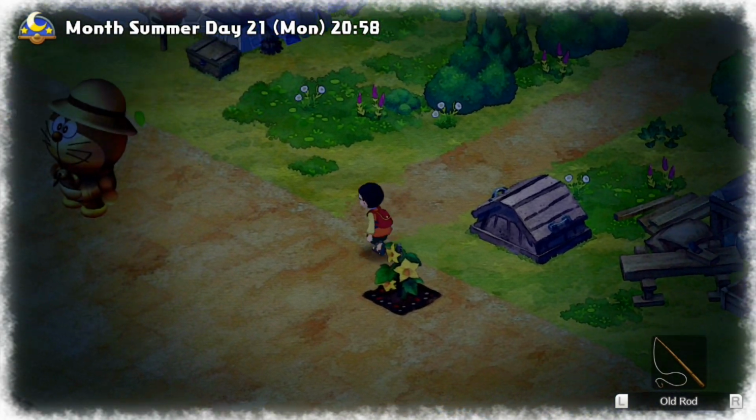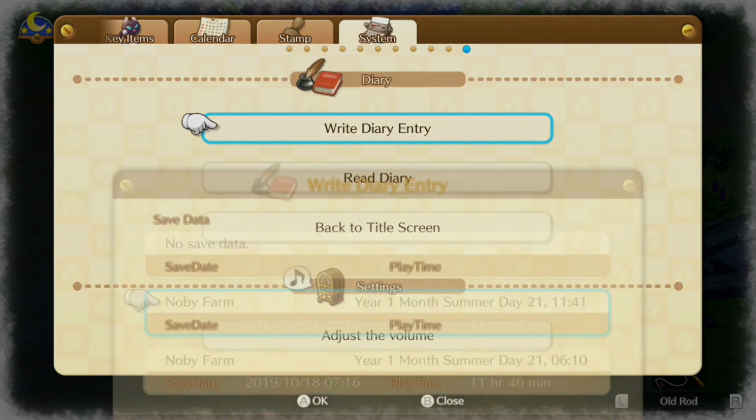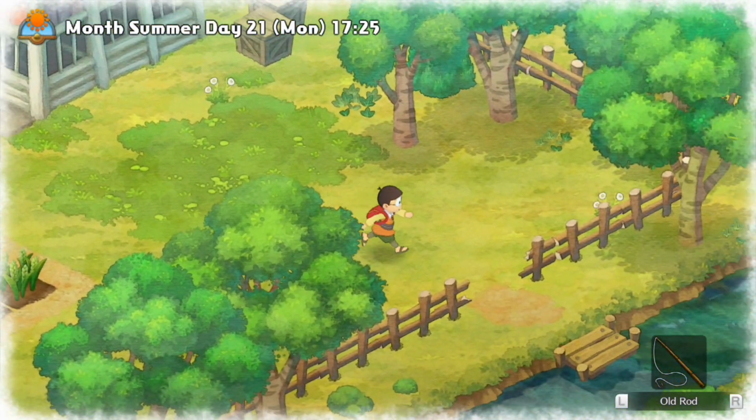The game does have an autosave, however you aren't prompted to save at any point, so you must do it yourself. Make sure to save every couple of days, at least in case you really mess up, or just turn it off without thinking. That's all for now.